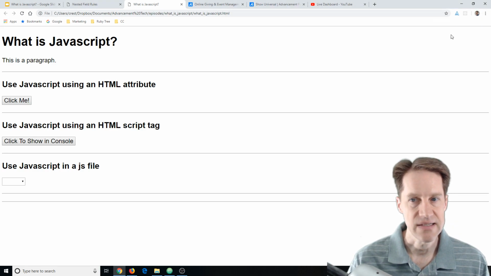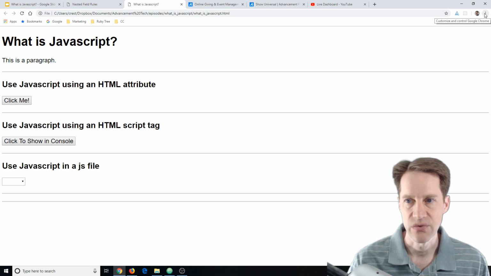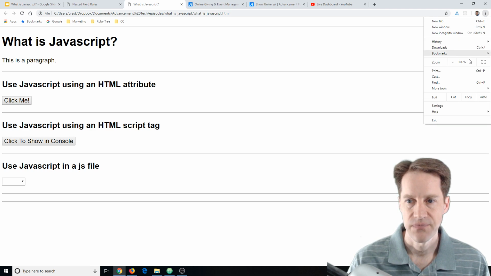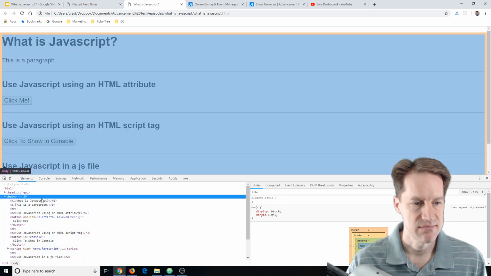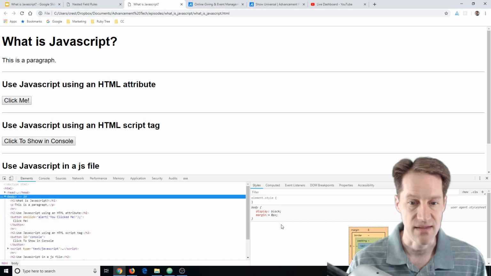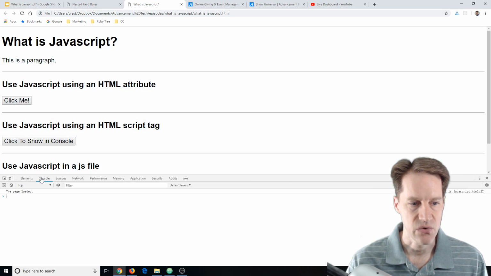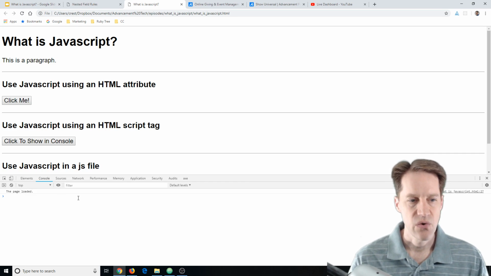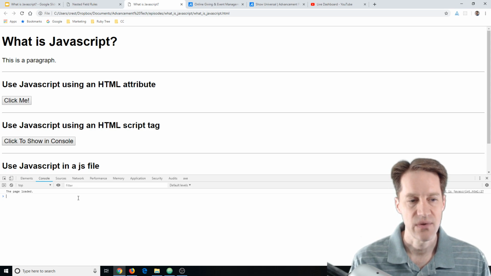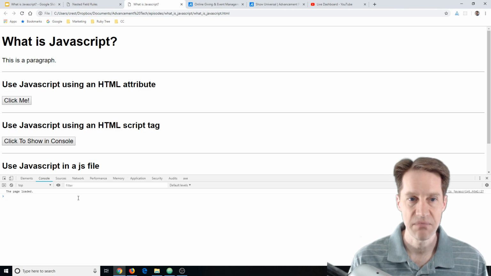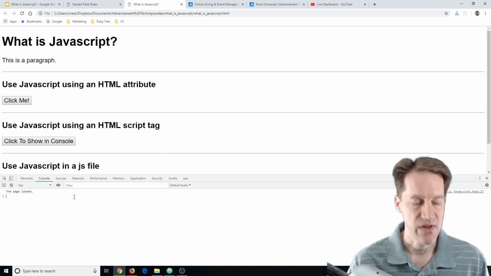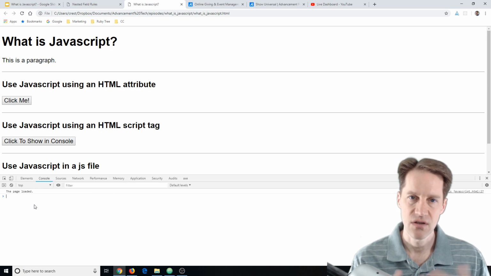If you go, at least in Google Chrome, and other browsers have other consoles, I'm going to click on the three dots up here. I'm going to go to More Tools and Developer Tools. Now we've seen this before, looking at elements as looking at the HTML. We've looked at this area for CSS. Well, there's this console here, and this actually can report out what's going on with JavaScript. So one thing to take away with this is that you can look for errors on your web page by looking here. So like on your website, if you go to these developer tools and then go to the console, you can just look and see how a page is doing.